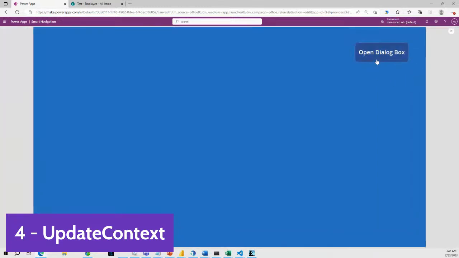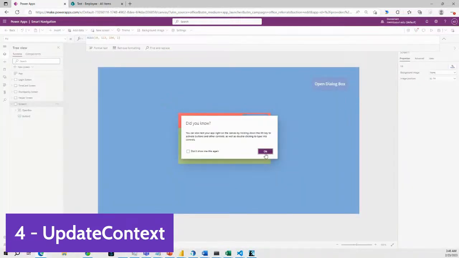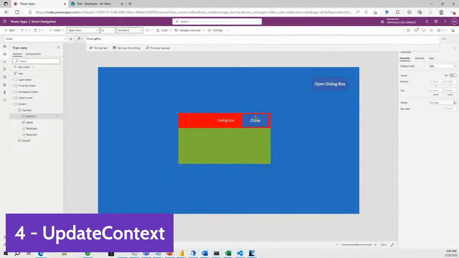So we press the open dialog box, the dialog box appears. Now, we need to set up the close button. So when we press the close button, the dialog box will disappear. So all we do is select the close button.